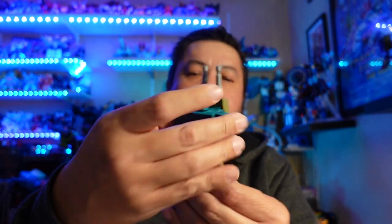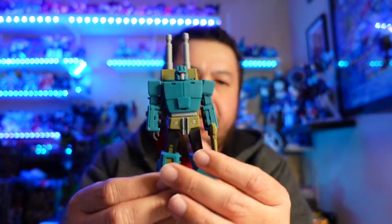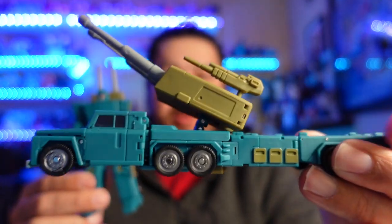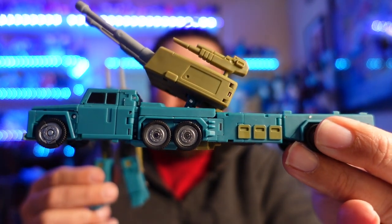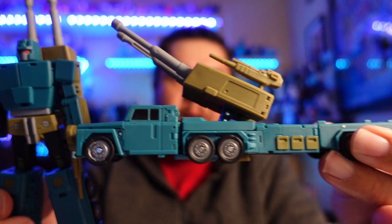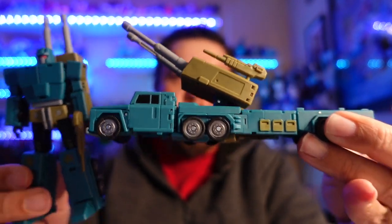Some people are turned off by the plastic, but I love the feel of this plastic. It's awesome. But there he is, Onslaught, and let's go ahead and bring in the alt mode one there too as well. Boom, boom, Onslaught alt mode. Just so cool. Both of them are here and they're ready to do their business.